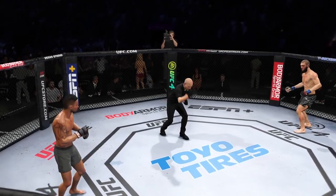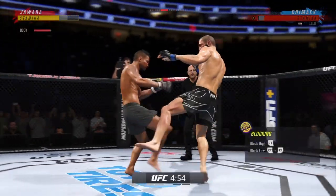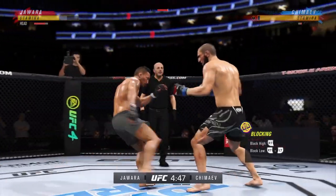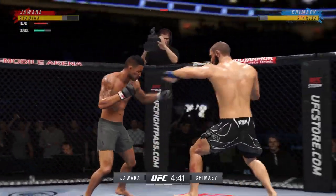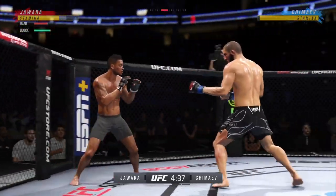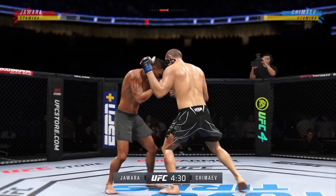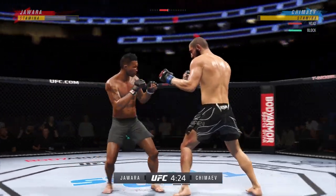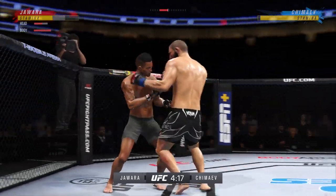High number of kicks landed in the previous round, and he'll look to keep it going here. He'll look to keep winning the fight with his kicks. He's throwing high kicks, leg kicks, body kicks. He's even throwing a couple spin kicks in there. This guy is so educated with fighting with his legs. Look at him working and trying to shut the liver down. Just missing on the uppercut there. And they separate.